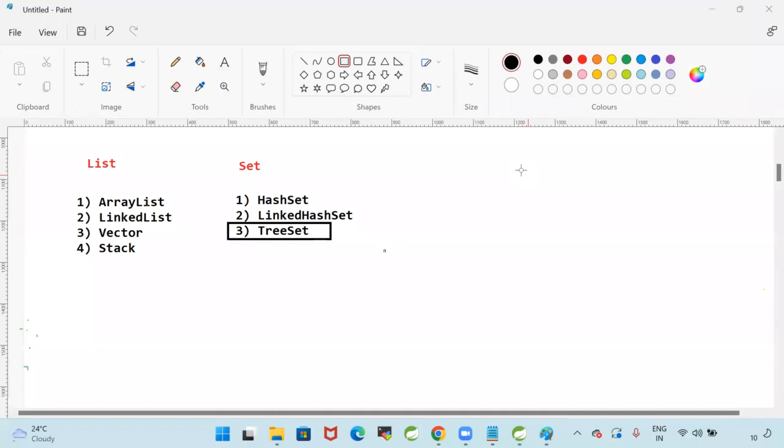Whenever you add a null value, it means a null pointer exception.